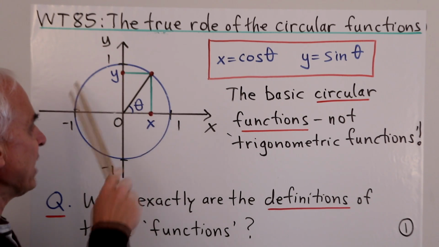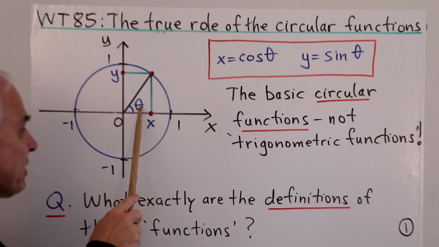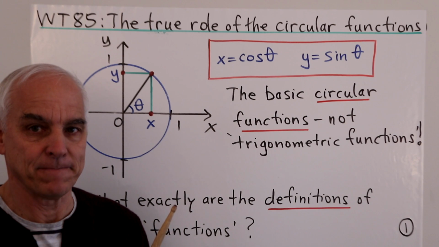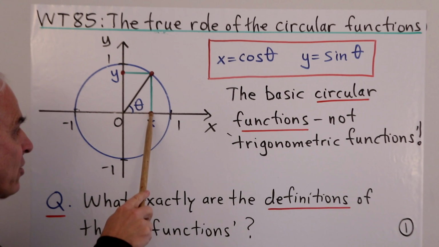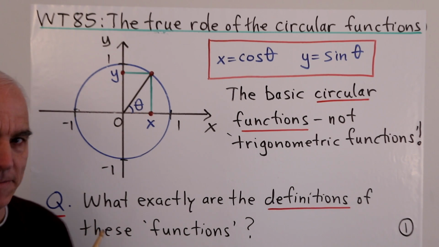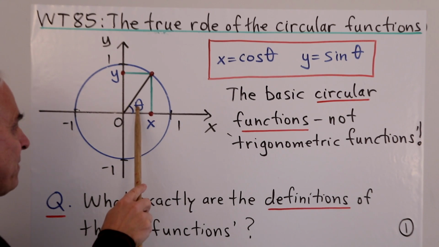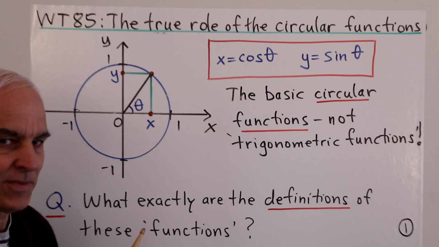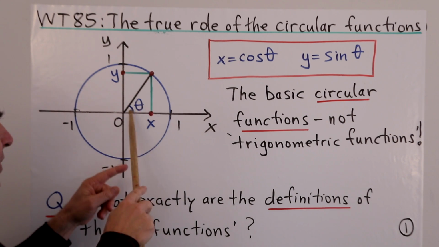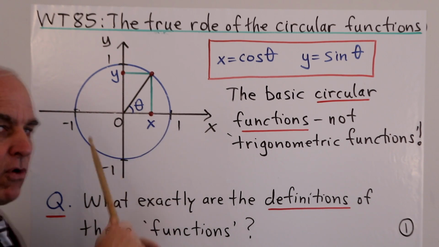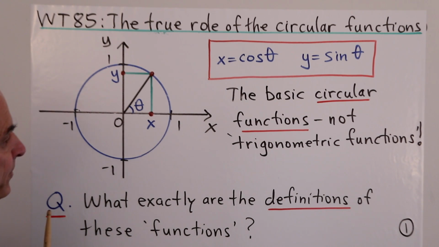Okay, so here is a circle. It's the unit circle we're very familiar with. Here's a point on the unit circle. We'll suppose that this angle is theta. And associated to this point are two numbers, the x-coordinate x and the y-coordinate y. So there's a relationship between these three quantities, between theta, x, and y. So as the point moves around the circle, theta is increasing, while the x and y are moving back and forth in the range from -1 to 1, both in the vertical and horizontal directions.